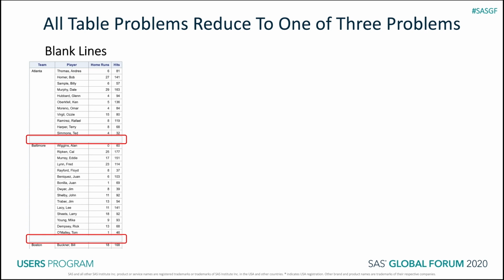This first problem of blank lines is a problem because when someone like a screen reader user comes to this table, the screen reader is going to report to them how many rows are in this table. And they're going to be reading down through the table and hearing data, and all of a sudden they're just going to hear blank. And they're going to want to know, well, did something just mess up? Am I not reading something in that cell? They don't really know that it's really just a spacer cell at that point. They're expecting to hear more data at that point. So the number of rows they're expecting doesn't quite match up with what the screen reader is telling them.